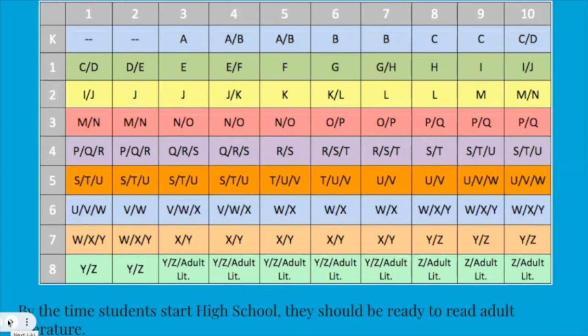The numbers on the left side of the chart indicate the student's grade level. The numbers at the top of the chart indicate the month of the school year that the student is in. For example, number 1 at the top means the first month of school, which at KIS is August. The second month would be September, third month would be October, etc. As you can see, the reading level target shifts as the students progress through the school year. For example, in grade 2, a level J might be considered as on level at the beginning of the school year, but by the end of the school year, a student is expected to be reading at level M or N, so the target has moved.